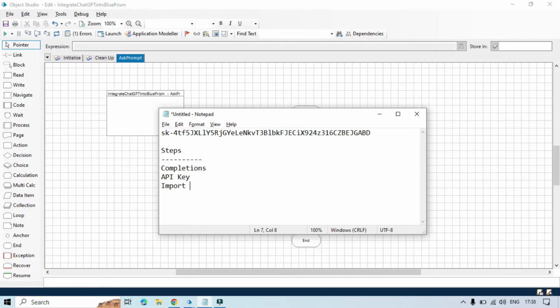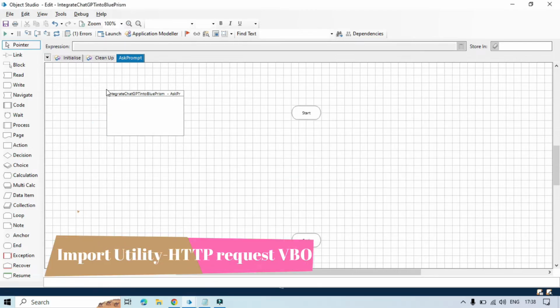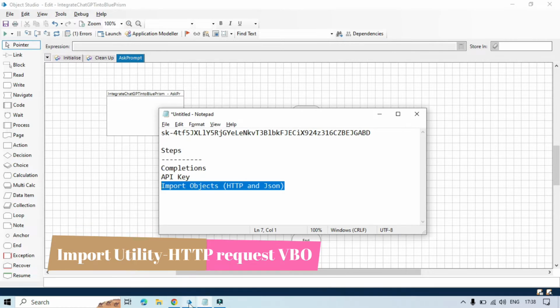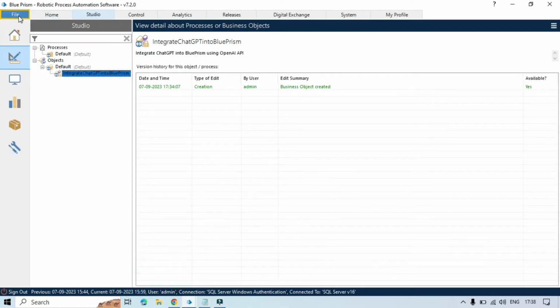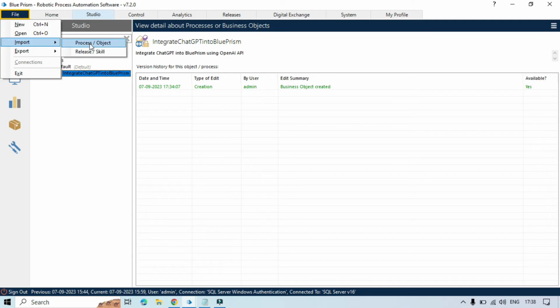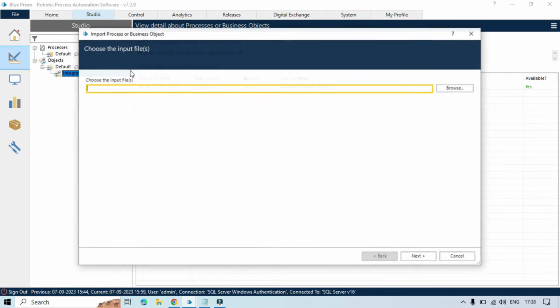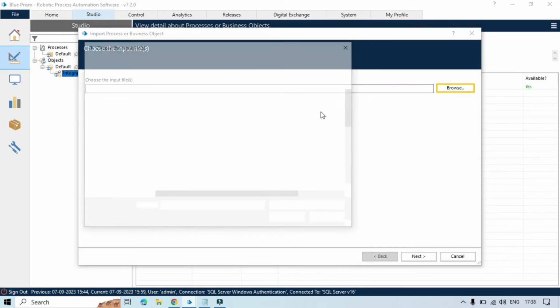Right, import objects: HTTP and JSON. So let's import these. For that we'll go to Blue Prism, click on file, click on import, click on process/object, and then click on browse.